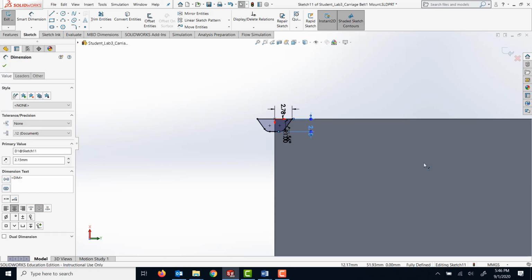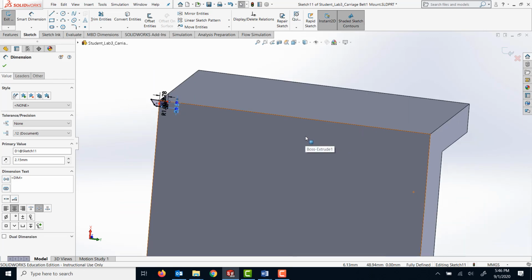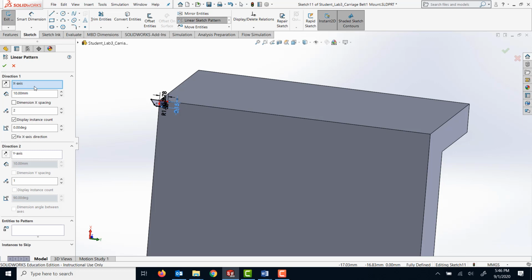Now I'm gonna use the linear sketch pattern, and I'm gonna click on this x-axis. I'm gonna select this edge, and here I'm gonna specify, I believe it's 7, and number of instances is 14.